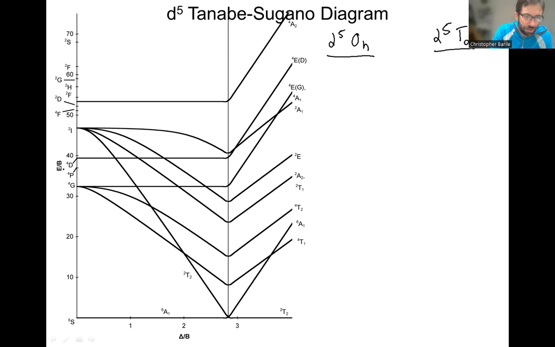This is unitless because we're dividing by B, and we have an energy divided by the same energy unit, so it gets to be unitless. A value of 40 here means you have an energy of the transition that's 40 times the value of B, and B will vary depending upon the transition metal cation.